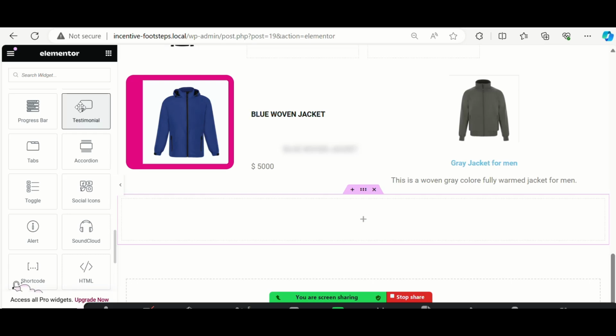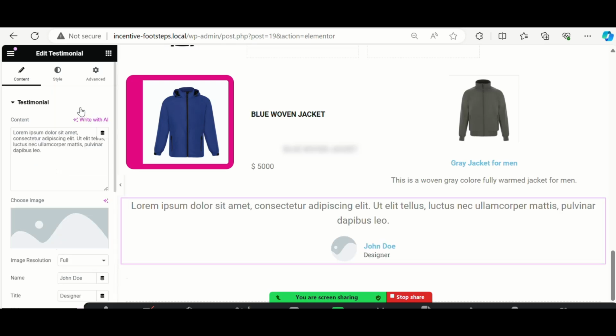testimonials. Okay, so this is the testimonial, right? Testimonials are basically reviews of clients about your product, about your services. So basically, when we give services to someone, then it gives your review. Either it could be positive or it could be negative. So always we show the positive remarks, the positive reviews on our site with their image and with their name and their designation and the review which they have given to us, right?